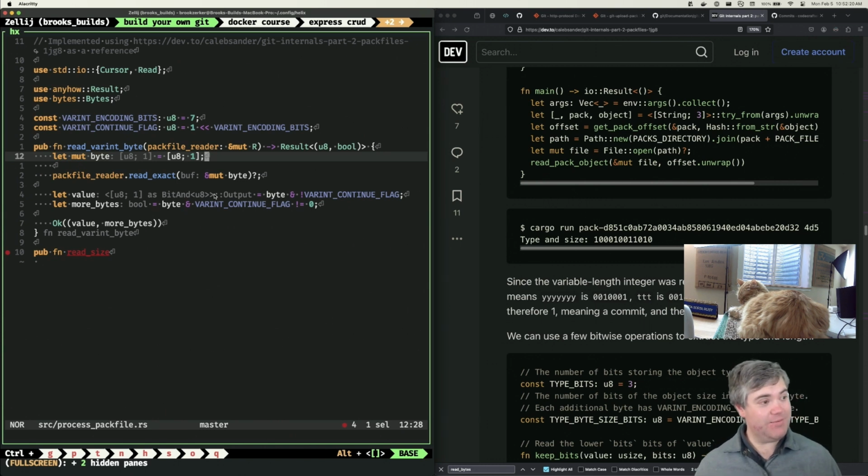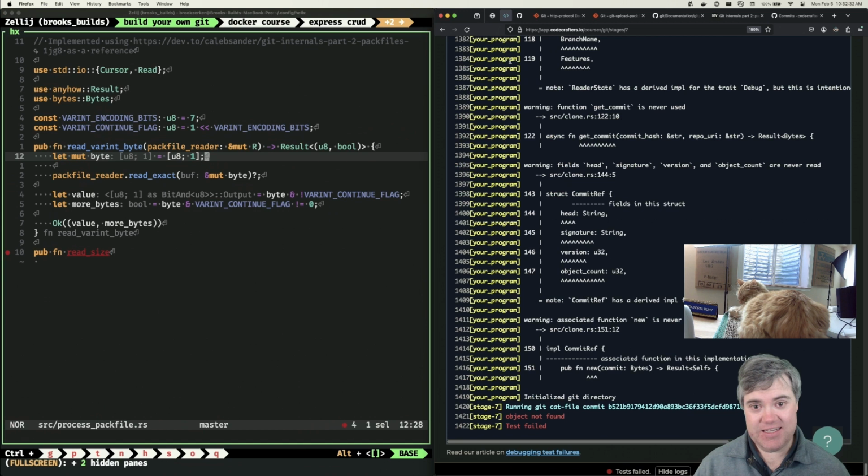For everybody who's come along, what we're working on here is build your own Git, and we're using Rust for that. The guide for this is CodeCrafters. CodeCrafters is a subscription tool that basically does a bunch of scrimmages, like tests, like challenges, essentially. And the Git one is what we're going after.